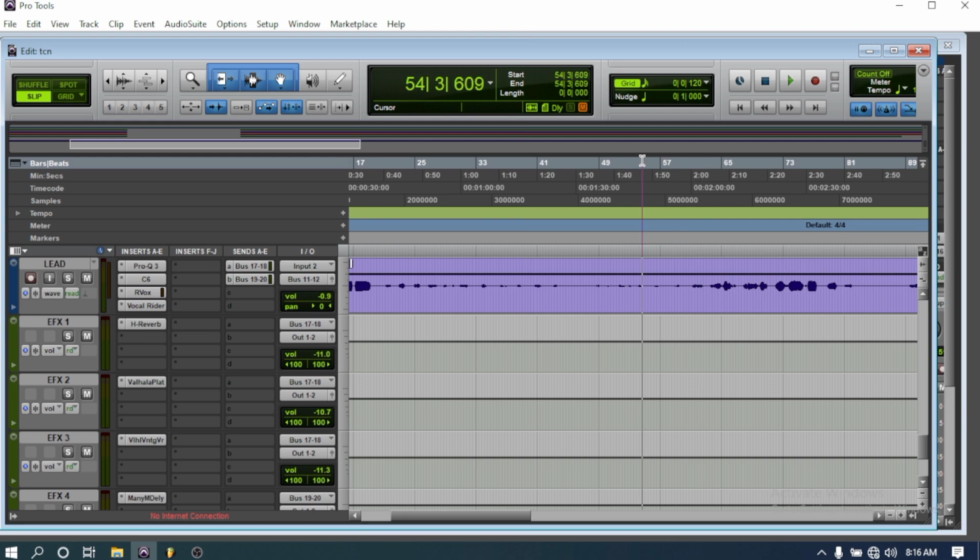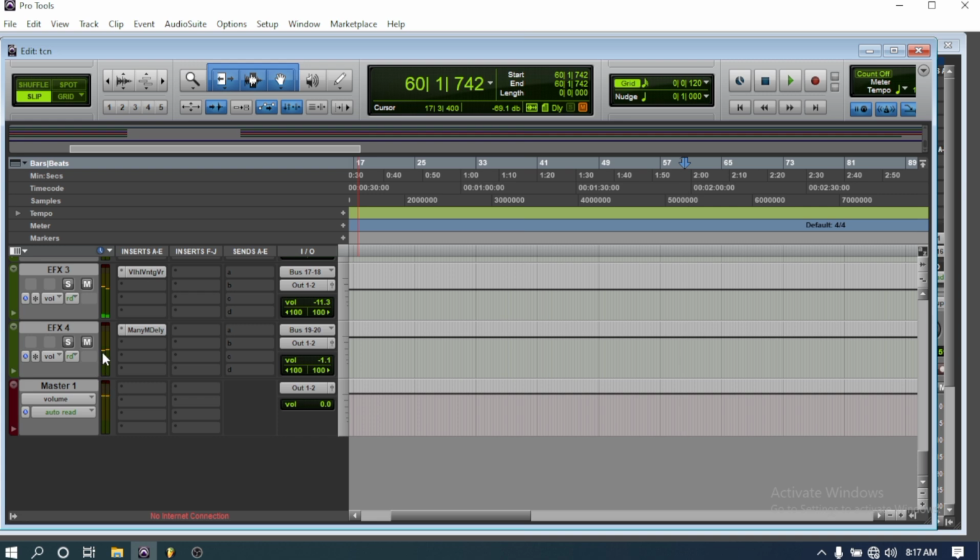Come up with somewhere here. Alright, so we can be creative with how we delay sounds around this area.